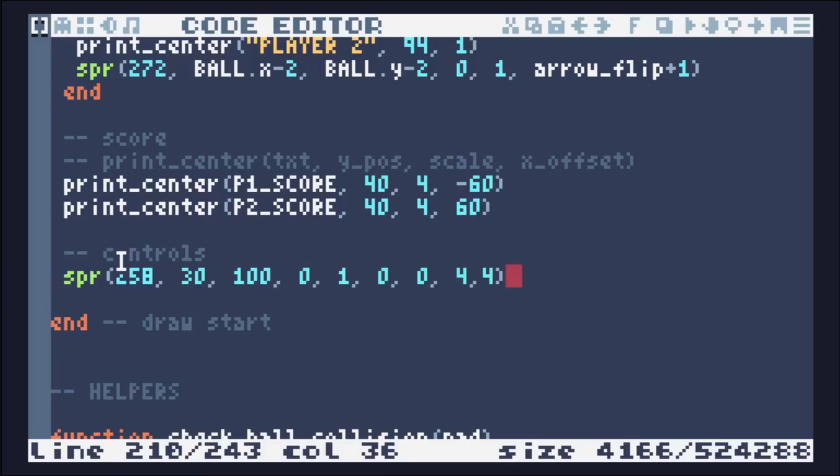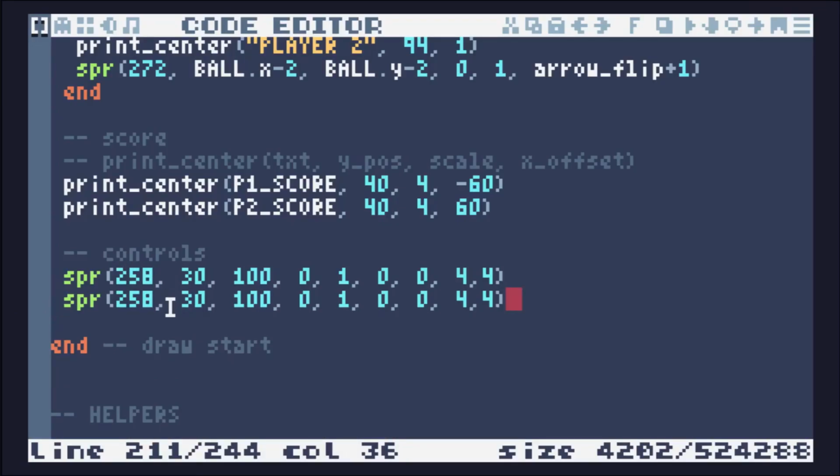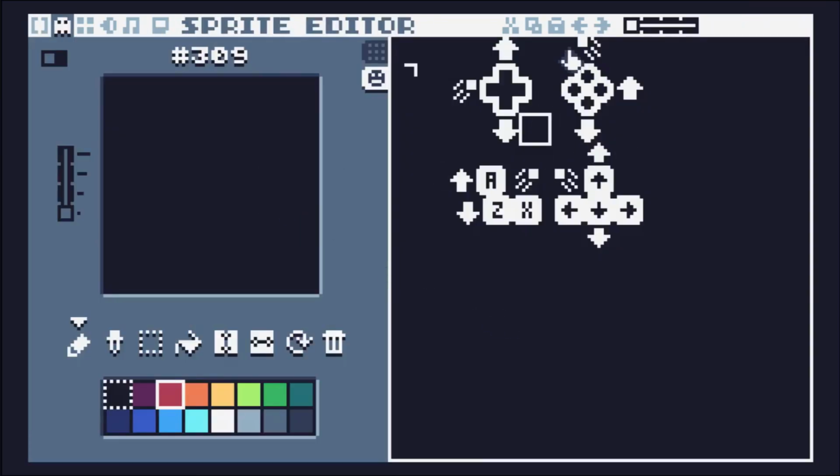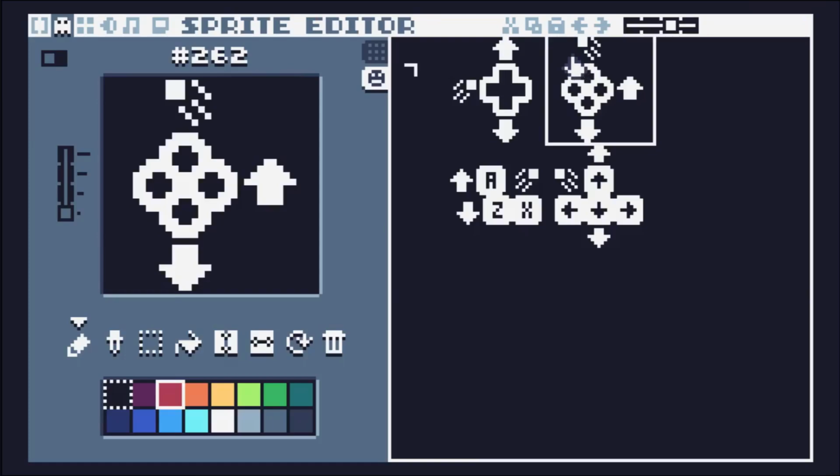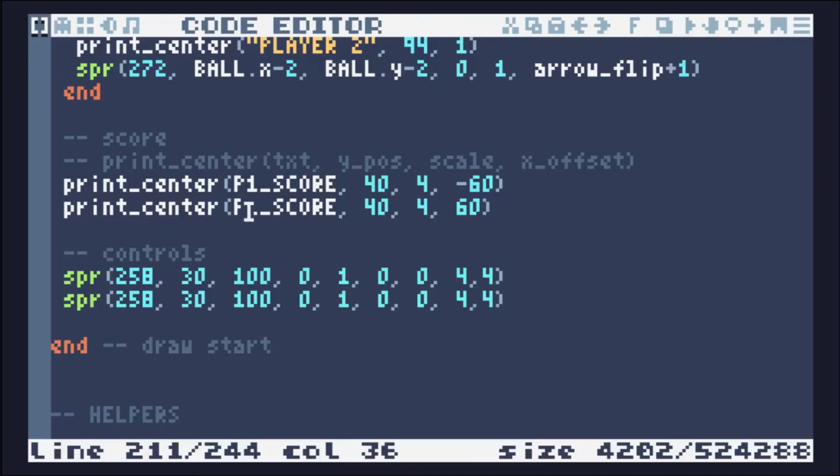So, okay, then we need to duplicate this line and do the same for this side. So this is top left corner of this is 262. So that should be 262. Now we wanted 30 in from the right, 30 pixels in from the right, so it's spaced the same. So our width is 240 minus the 30 pixels in we wanted, minus the width of the sprites themselves, because we're drawing from the left edge.